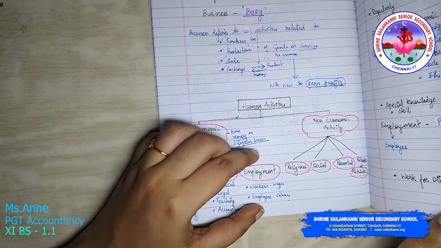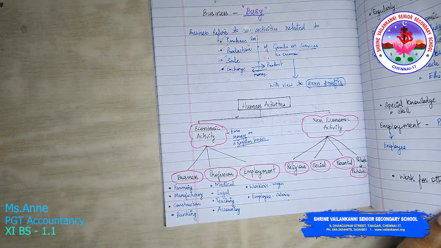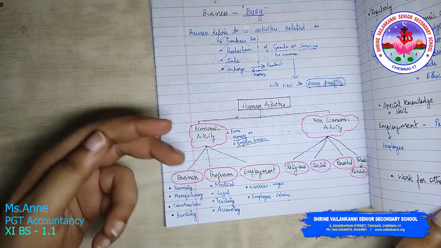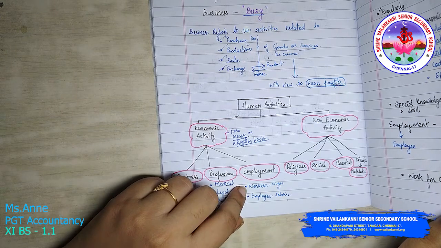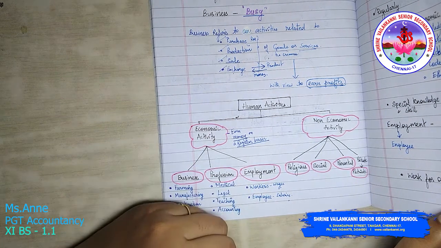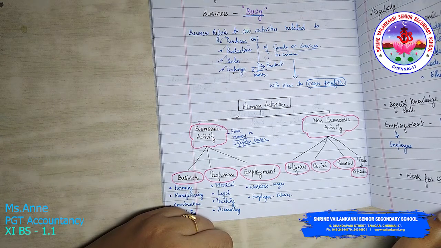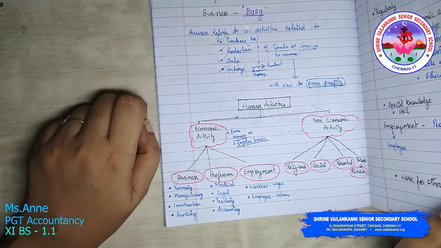Now what is this? This is employment. Employment means what? You're working for some other people. You have an employer and employee relationship. You work for some other people. Okay, so workers, if you are, suppose, employed in a factory, you have unskilled laborers, you have semi-skilled laborers. Laborers means they are doing day-to-day activities. Per day they will be able to produce.